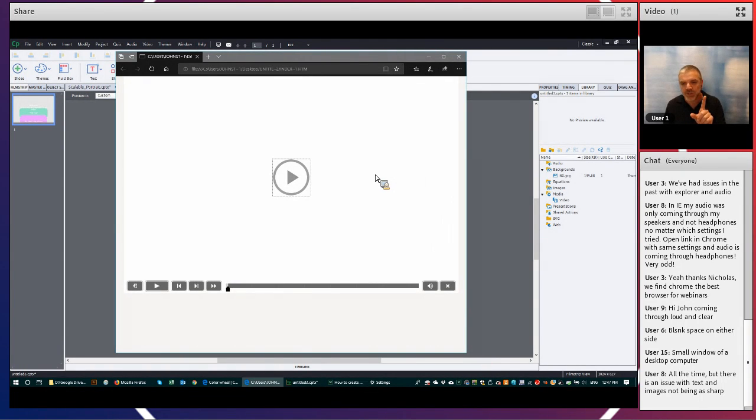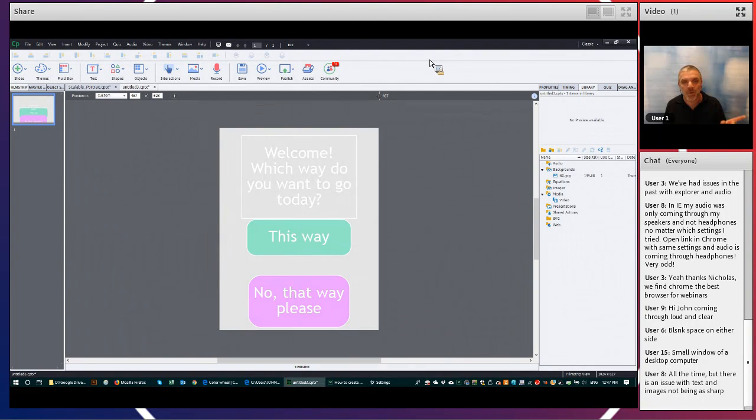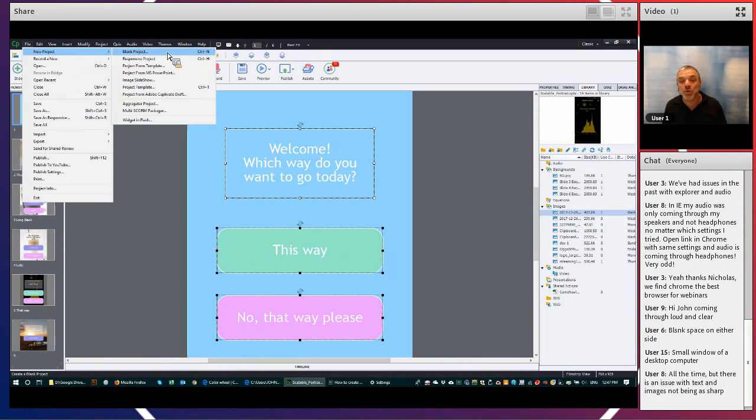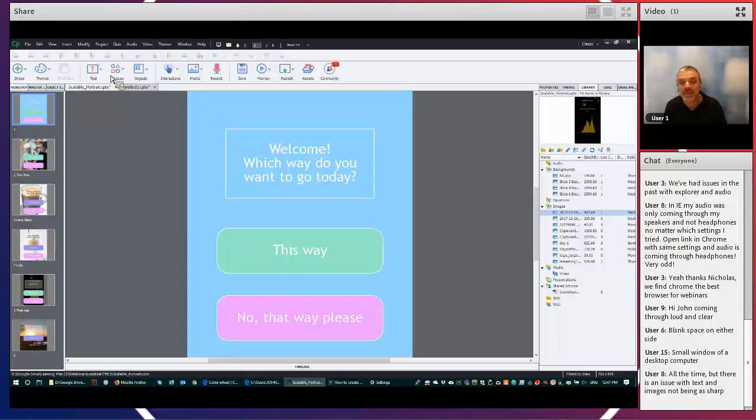Now, just before I publish this, I'm going to just jump out of this window. I'm going to go back to my normal project, which is just a blank project. And when I go to publish, I want you to notice that the publish window is quite different to what we looked at when we were publishing a responsive project. I'm only going to publish as HTML5 only, but you'll see I've got this option called scalable HTML content. Now that box, that checkbox, is the key to making all of this work.